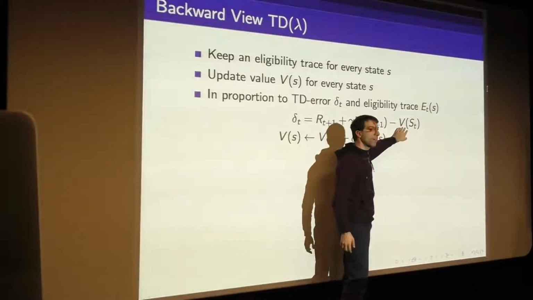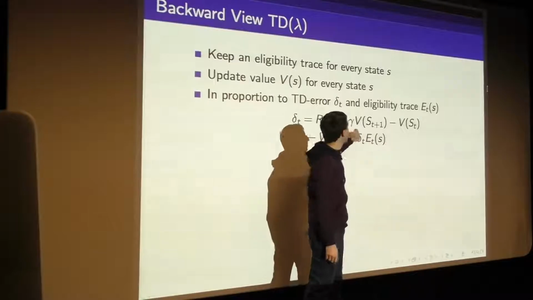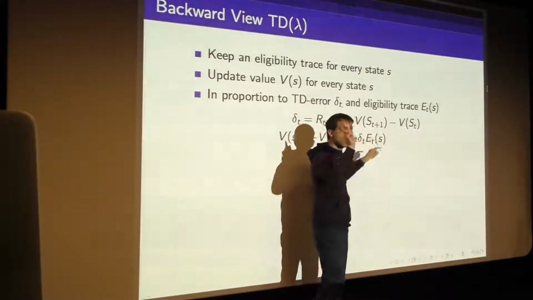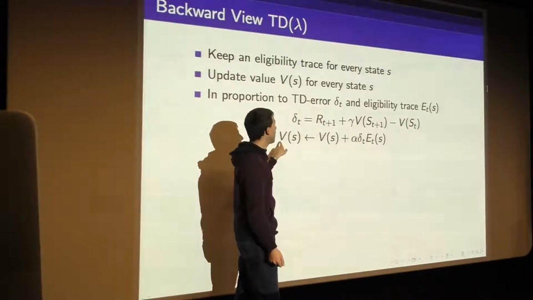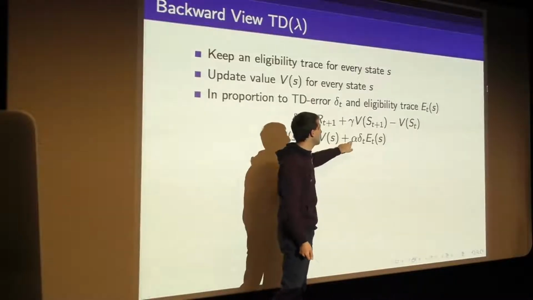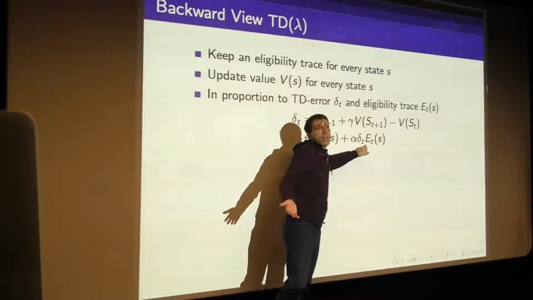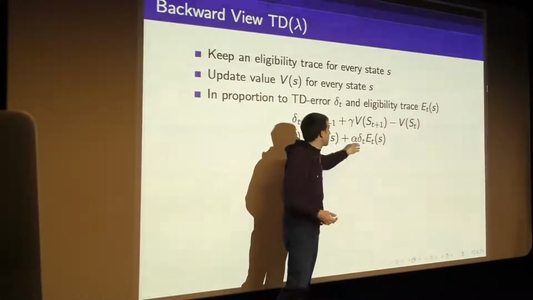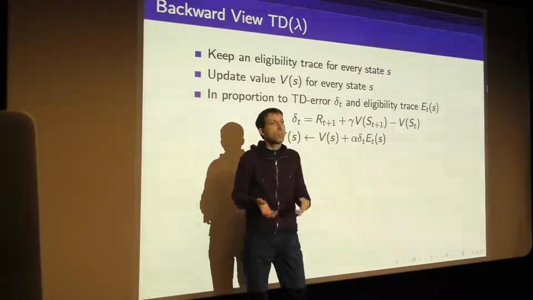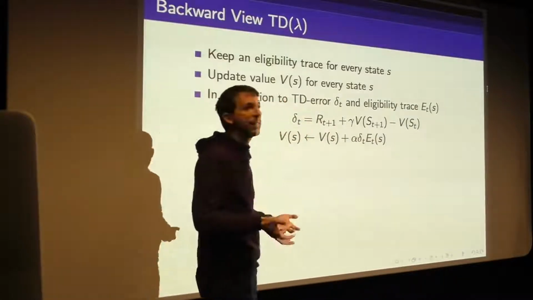This is what we thought the value function was going to be. This is our estimate of the value function after just one step. So this is the one-step TD error. And now we update our value function in the direction of the TD error according to our credit assignment. So we see this error, and the things which have the most eligibility, which we think are most responsible for that error, get updated the most.